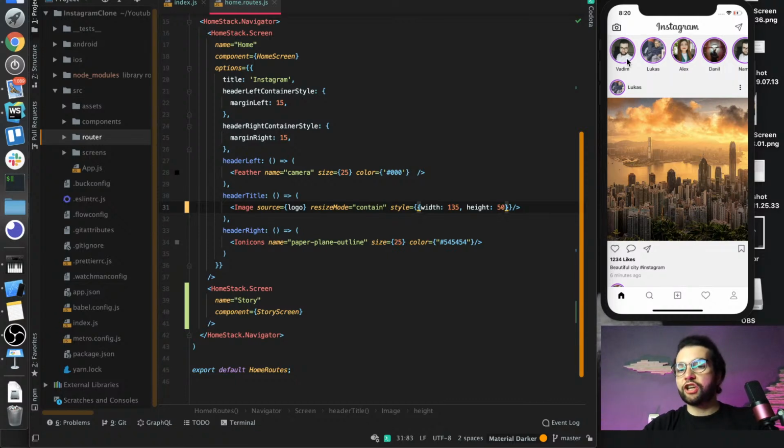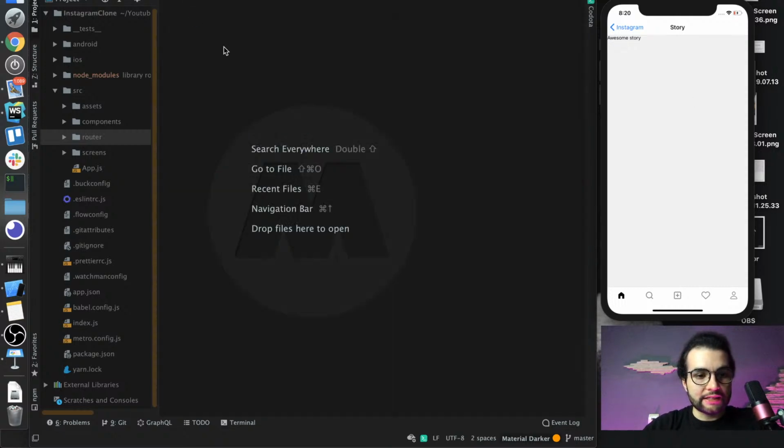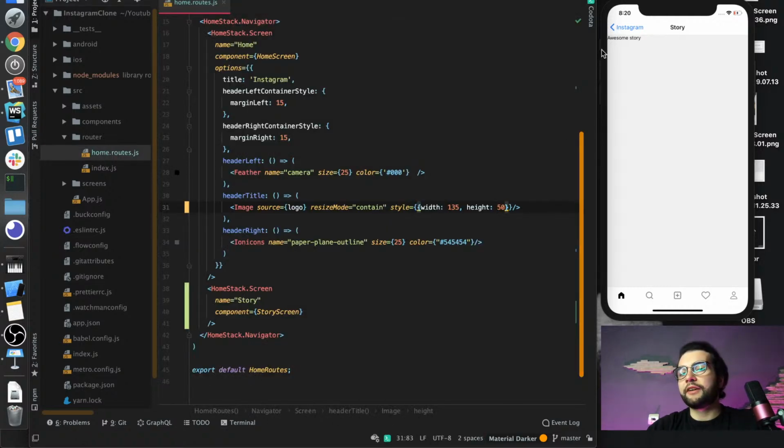Let's check what's up with our awesome story component. Let's go there. The first thing that we can see is that we have a header title on this screen, which in Instagram is not there. So we need to hide it.